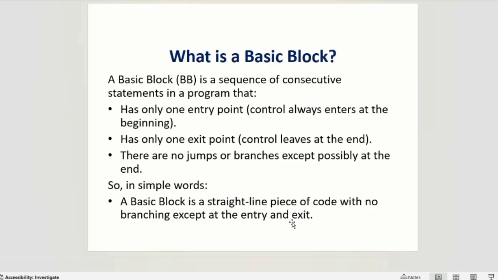Why the basic block? Inside the basic block, there is no control flow decision, so the compiler can do simple local optimization safely. For example, constant folding, algebraic simplification, or register allocation, knowing the instructions will execute in order.